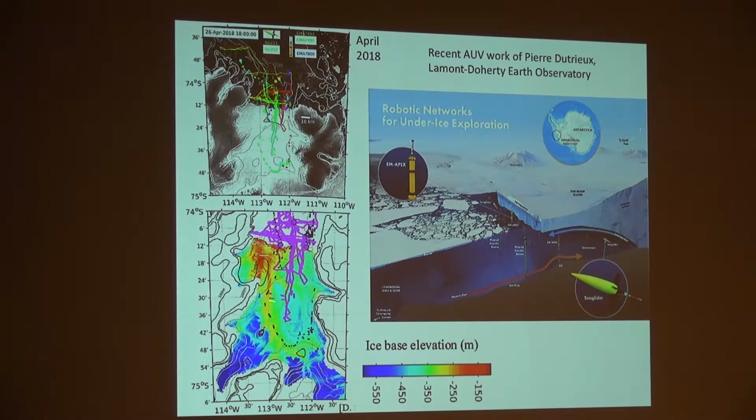But it's interesting to see what's happening in this ice base elevation. This yellow and red shows you where a trough has been melted in the roof of the cavity. So it's an inverse trough like this. And the redder it is, the closer up to the surface it goes. So this meltwater has been coming out for decades, carving a trough of preferred motion high up in the cavity and then coming out in the shallow area where we see it coming out.